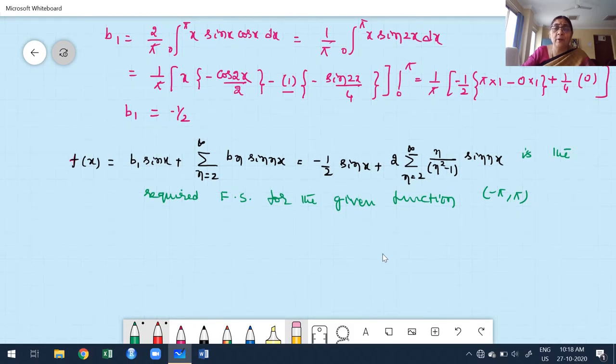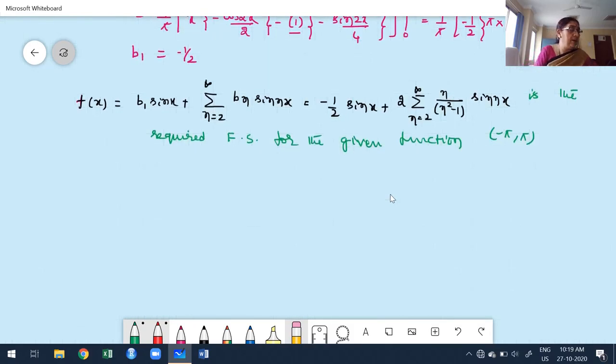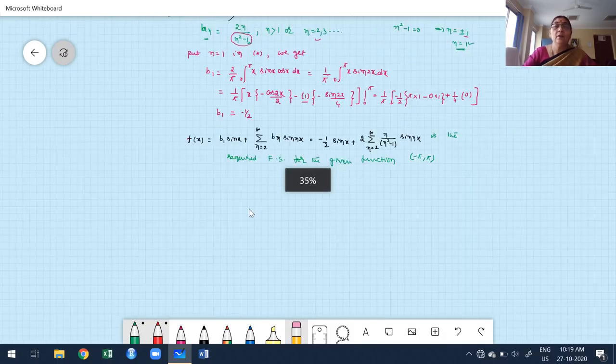Before I move to the next problem, keep in mind that whenever a function has a trigonometric function and you use the transformation formula, you must take care when you write the final formula for An and Bn. It is definitely not true for all n ranging from 1 to infinity whenever we use the transformation formula. Okay, now I move to the next problem. I think everyone is clear how we get this.